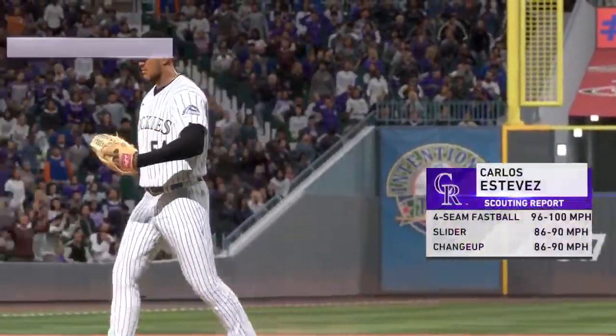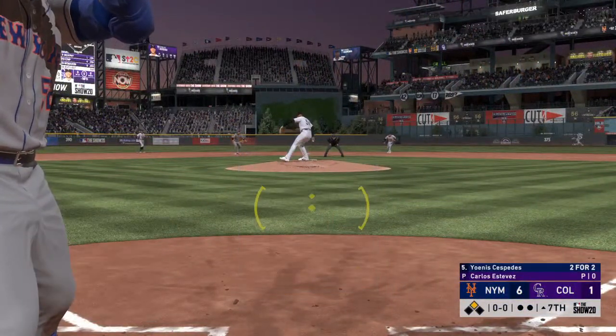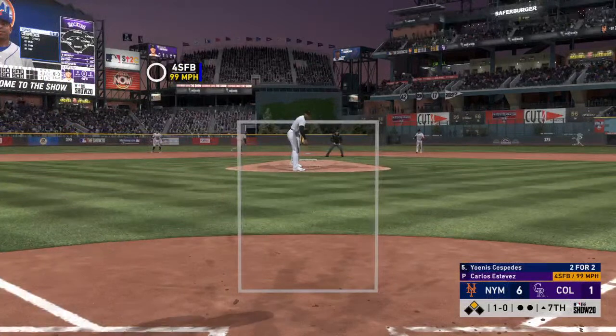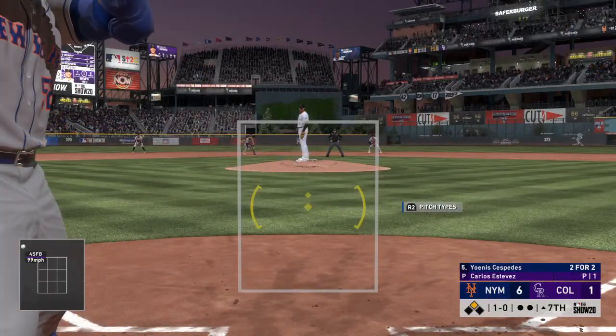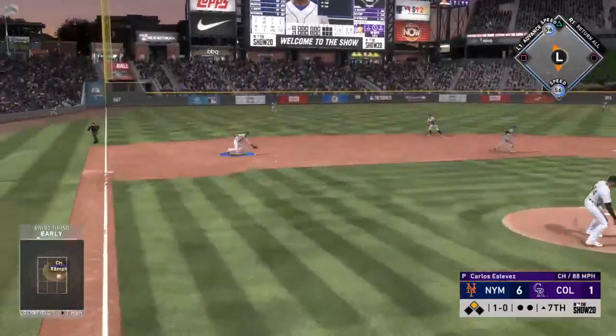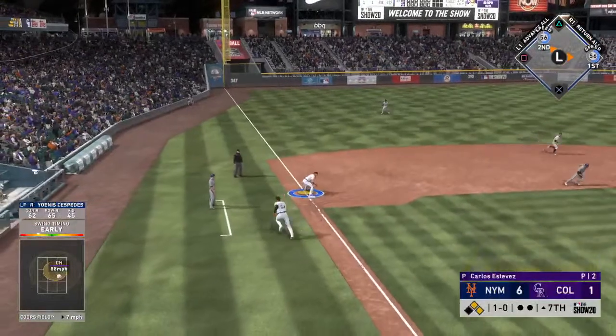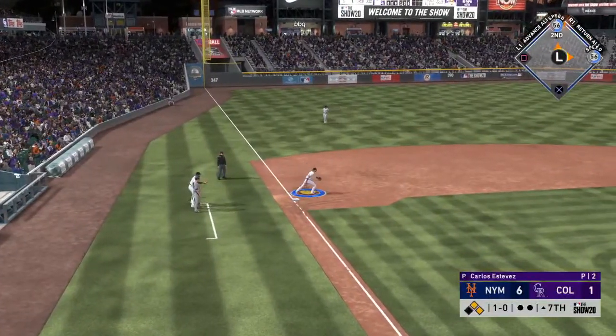Carlos Estevez comes on now, and he'll take over with nobody out in inning number 7. Here's Yoenis Cespedes. Up and in here as he had to bend out of danger. I don't know if he needs a few more warm-up pitches or he's just announcing his presence with authority. Either way, watch your face. And that's through into left, a base hit.